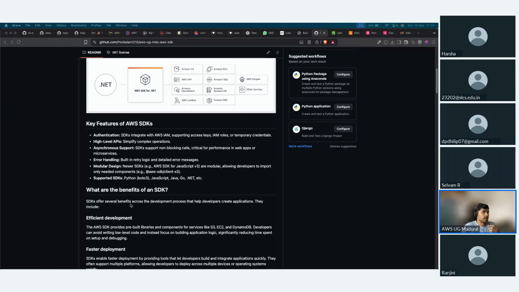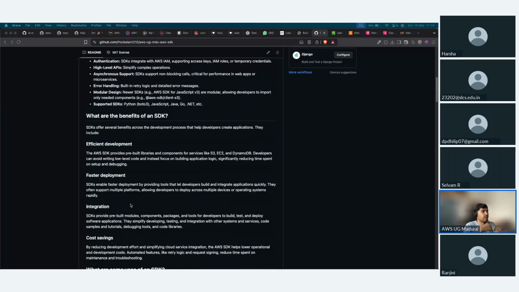So first one is development. You can effectively create applications which need to interact with AWS services like S3, EC2, and DynamoDB. So you don't have to write the low-level code of implementing each thing in detail. Rather than doing that, you can just focus on building the application logic. You can just worry about which services should interact with the others, instead of writing the code that does that part. Also, this helps in reducing the time spent on setting up a few things or debugging whether my app is connecting or not. So this helps in boosting the development time of developers.